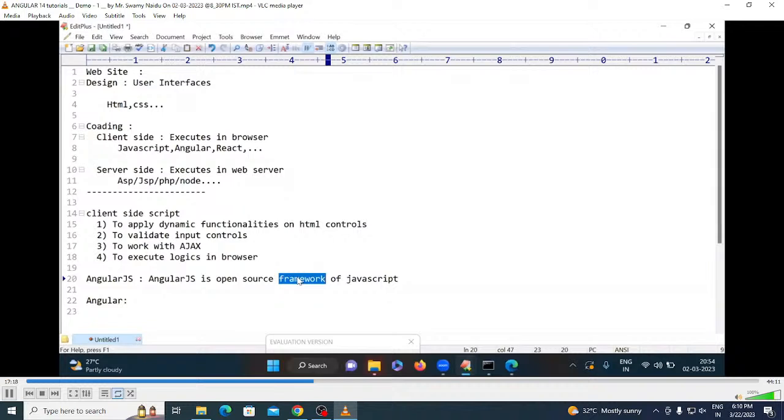Using these libraries, we can simplify the logics. The framework also provides a structure itself, and inside the structure we implement the logics. That is the concept of framework. AngularJS is an open source framework implemented based on JavaScript, to easily work with the client-side functionality.